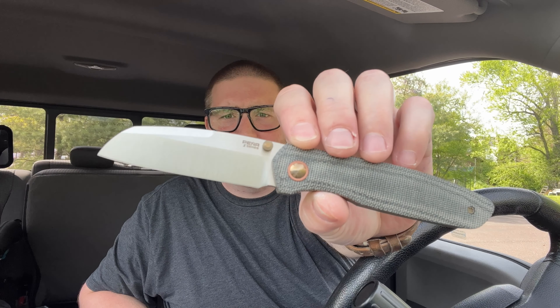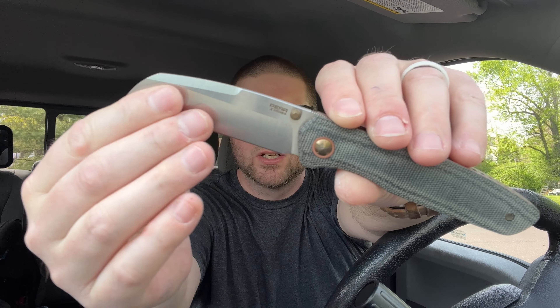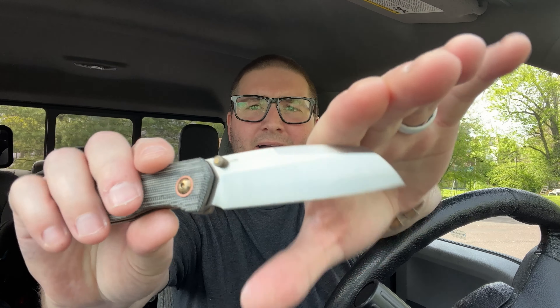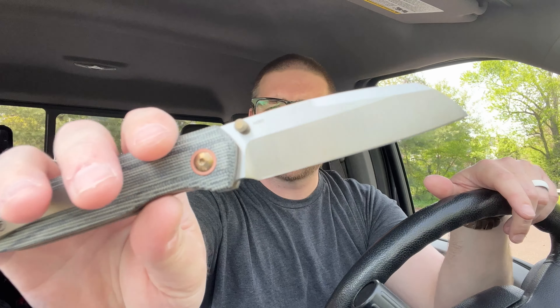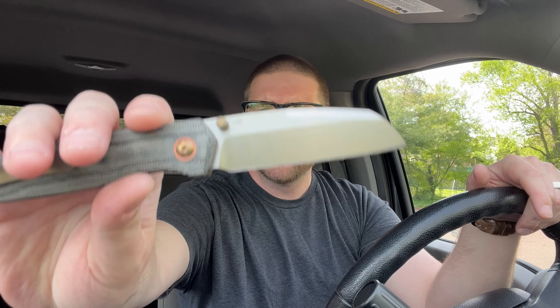You have a sort of muted front flipper that I'm guessing is going to kind of suck, but we'll see. And then you have thumb studs. Let's see if it has a detent — yeah, that felt good! Oh yeah, that's actually not as close to the Moolah as I thought. Look at that blade — that's gorgeous. Ah, son of a bee, it's a flat grind. This thing is screaming 'give me a hollow grind' — nope, sorry, flat grind. It kind of looks like a dodo bird.